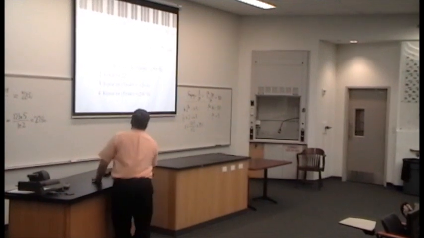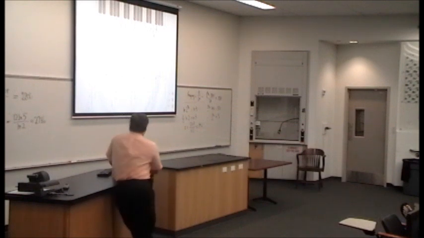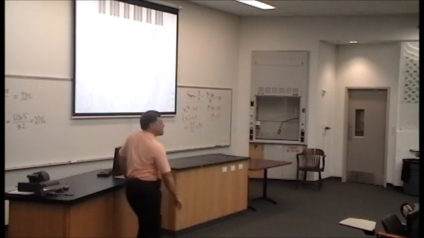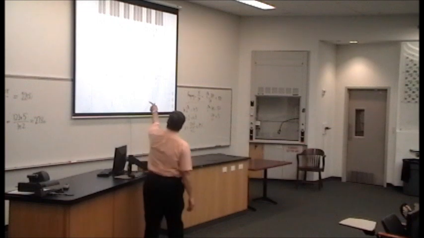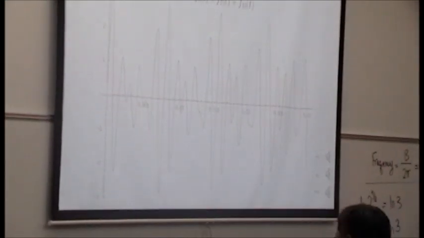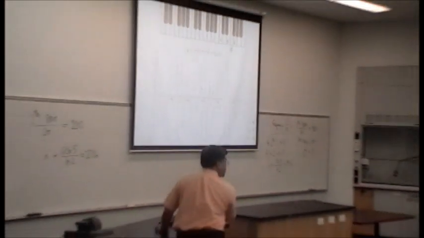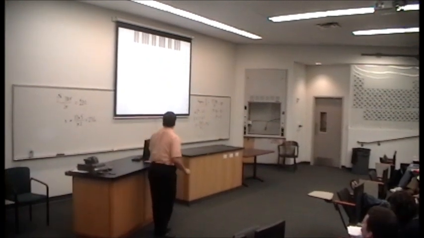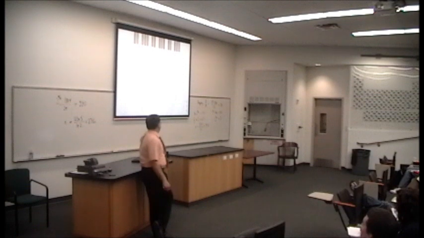So let's think about this. So these numbers are rather important. Let's start with our C here. If I go up 1, 2, 3, 4, 5, 6, 7, that takes me to that G. And if I go from the start of the C and go up 1, 2, 3, 4 notes, that takes me to that E there. C, E, and G. What is that? C major chord. C major chord. That's a major chord. Here you see here the actual graph of those notes being banged together. Now it's not perfectly periodic because those are not integers. But it's pretty close. I mean the cycle that goes from here to here looks very much the same as the cycle that goes from here to here. It looks like the cycle that goes from here to here. It's not perfectly periodic, but it's very, very close. And so when I actually play that note, it sounds pretty good. Major chords. C, E, and G. And so if you put a few of these things together, of course, you get music.